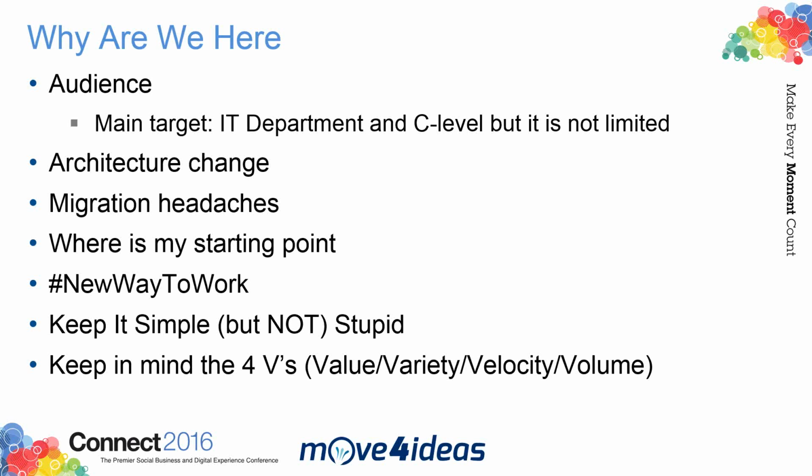First, it's value. Second is variety. Third is velocity. And last but not least, volume. So as a reminder, value: you will lose less money because you won't have to bother about disk. You won't have to bother about networks. Everything will be on the cloud for the mail system. So if you need more space for the disk, you just ask and change your account with IBM, for example.